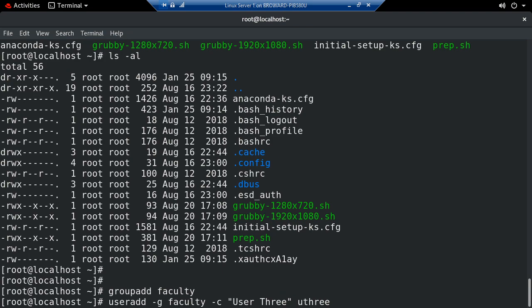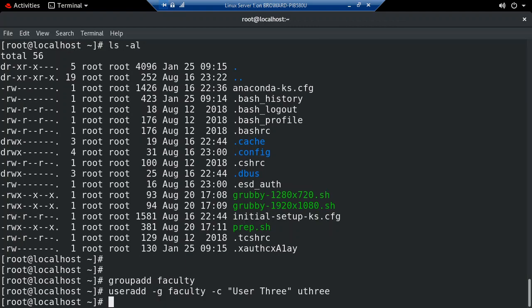That always comes at the end. Hit enter.